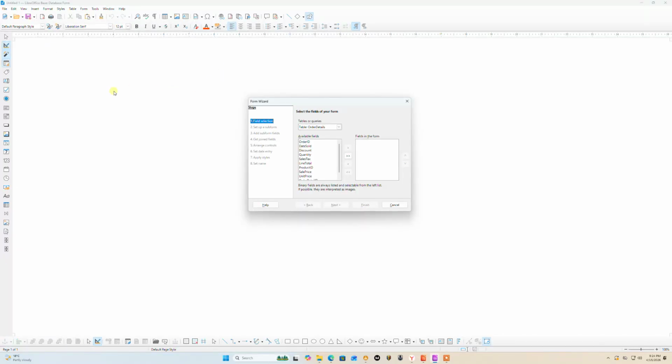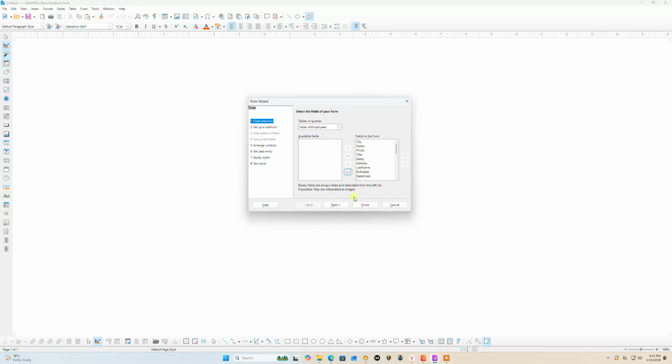When I go with the wizard option, all the tables in my database will appear over here in this form wizard. Let's create the form for the customer, or let's create it for the employee first. All these are the attributes that were there in this employee table, and I want to add all these attributes so that they appear on the form.